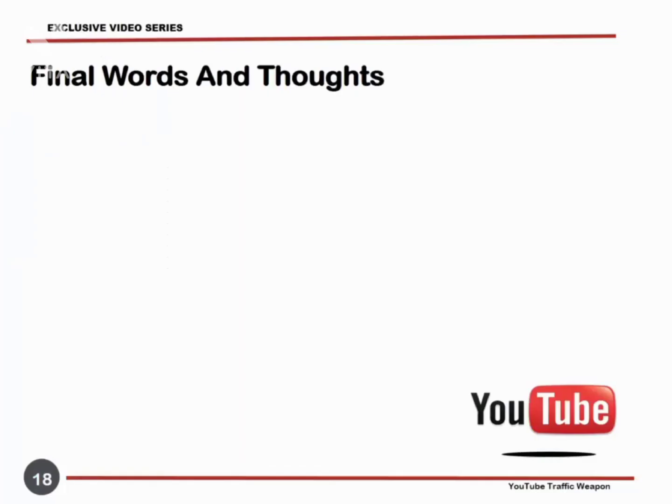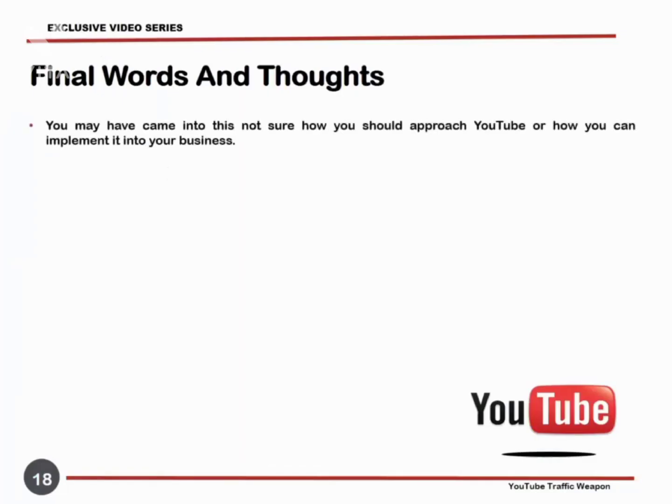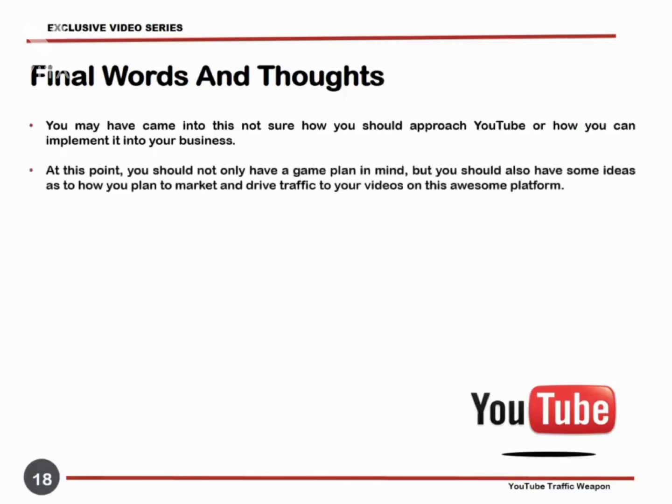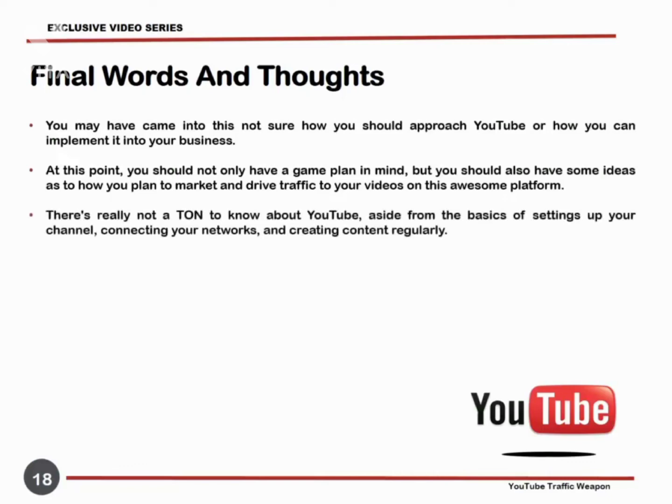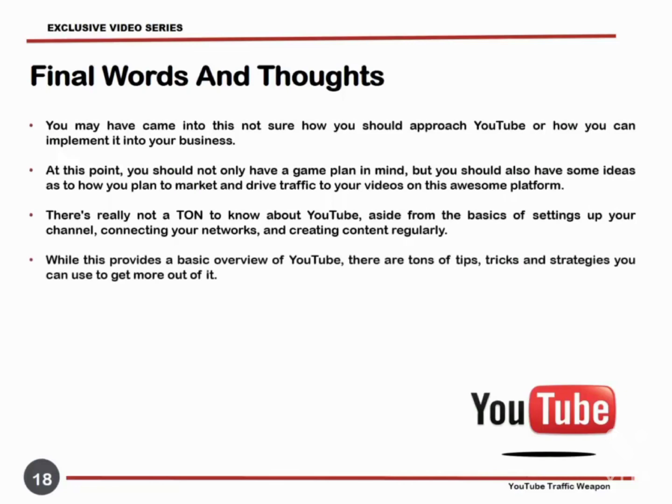Closing words. In closing, you may have come into this not sure how you should approach YouTube or how you can implement it into your business. At this point, you should not only have a game plan in mind, but you should also have some idea as how to plan to market and drive traffic to your videos on this awesome platform. There's really not a ton to know about YouTube, aside from the basics of setting up your channel, connecting your networks, and creating content regularly. While this provides a basic overview of YouTube, there are tons of tips, tricks, and strategies you can use to get more out of it.